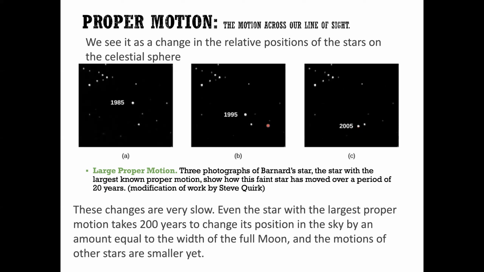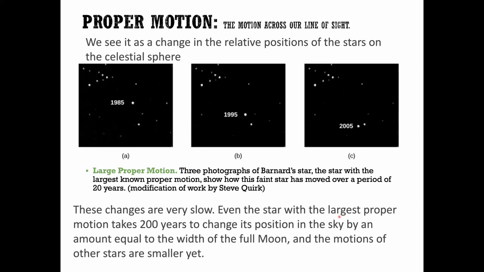And you can see that relative to the other stars, the position is changing across the sky, right? And this type of motion is what we call the proper motion. And the previous one that we talked about is the radial motion, for which you have to use Doppler shifts to measure the radial velocity and all these kinds of things, right? Now these changes are actually very slow, and you can see that it is slow because after 20 years, it has gone just from here up to here, right? So very small distance, right?